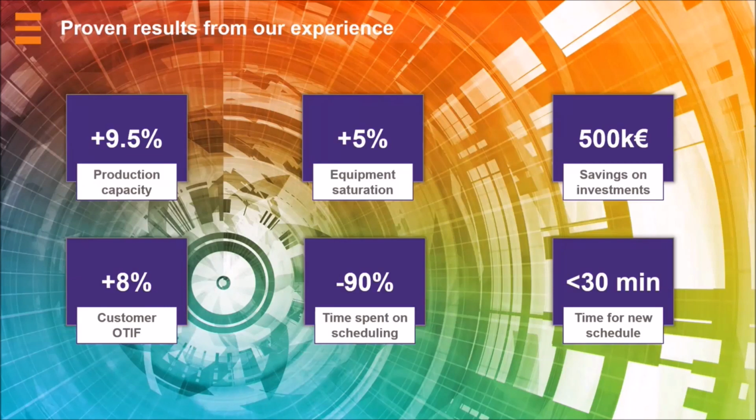On the other side, of course, we were also looking to improve the on-time deliveries at our customers. So can we find a better delivery date, or can we adhere to this very strict delivery date? So we boosted the customer OTIF with 8%. And lastly, being able to be more resilient to changes and disruptions from outside is really enhanced by having a digital solution that runs maybe 10 times faster than a manual scheduling effort. That in 30 minutes or less, you can find a new optimal schedule.